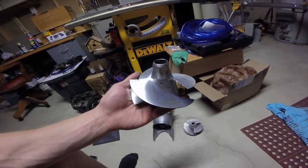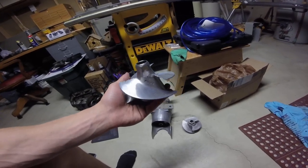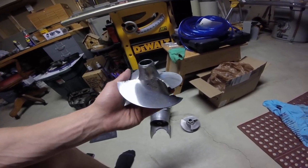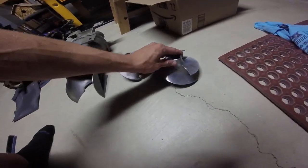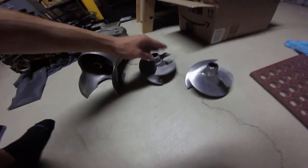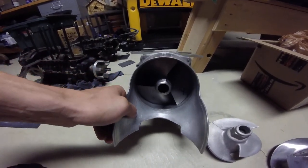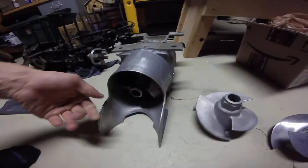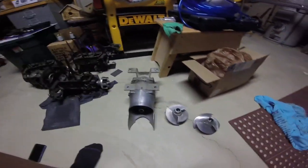I just got this in a pump that I bought for an extra pump and pulled it, saved it, and figured I'd maybe put a video up on it later. So it's kind of serving its purpose right now. So that's your aftermarket impeller, and the stock impeller in here is a Scat 17. I figured I would save it and maybe use it in one of my builds later. I just wanted an extra pump just in case. So that's kind of what your cavitation issues can be.